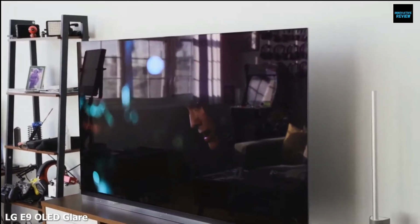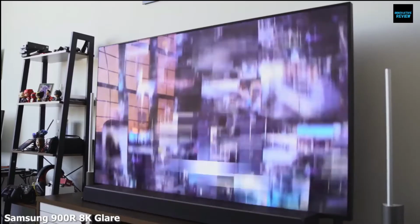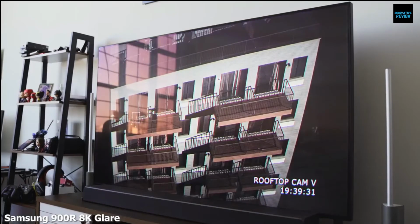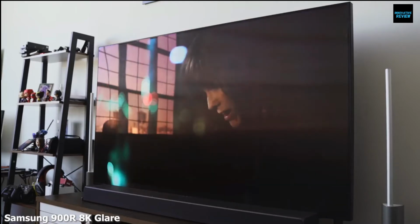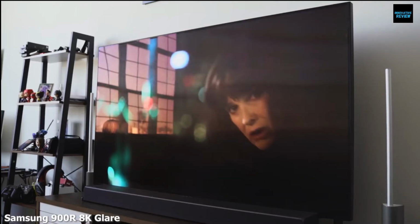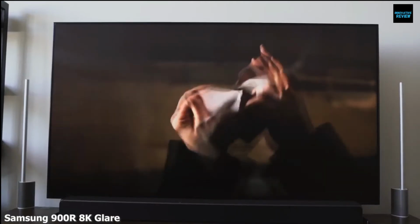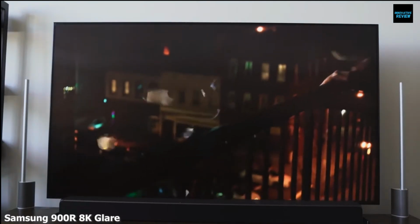If you're watching, doesn't matter the angle, if you're watching at an off angle where the sun is behind you, you can see more of the TV, but not as much. Now with the Samsung, it is less so with the Q900. And that's something that I find really important, especially if you're watching TV in the daytime. This also goes to the fact that the Samsung has a higher nit rate as well. So it goes higher than 600, which is what the LG is usually at. And that helps, especially when you're watching in daytime.